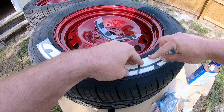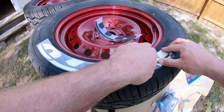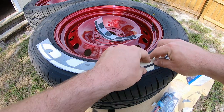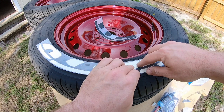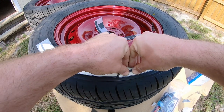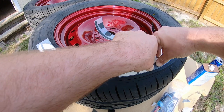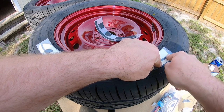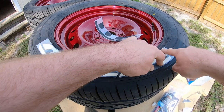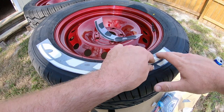It's real tedious to put tire letters on and have them stay. So what you wanna do is kind of work the glue to the outer edges. Try not to be getting it on the outside to where you're gonna be wearing it on your fingers, because again, it is like super glue, and once you get it on your fingers, it dries just like super glue does. Just wanna kinda make sure you depress all this stuff really well. Get that glue evenly distributed across there to where, oh, see, I got it on my finger, just like I told you not to.